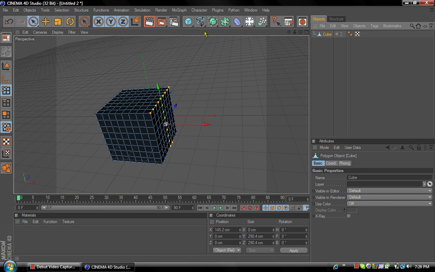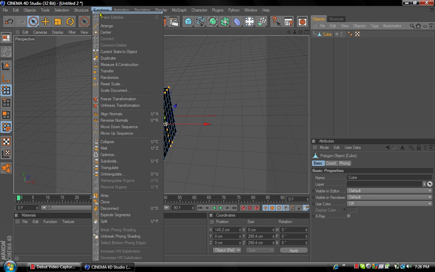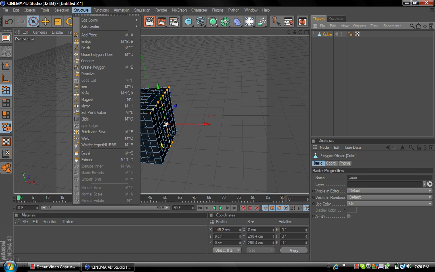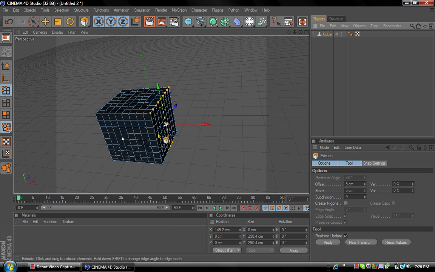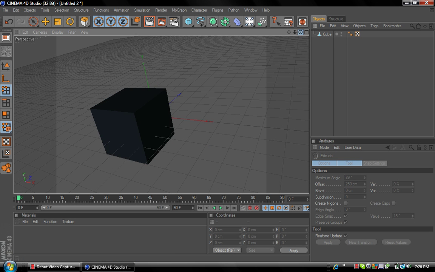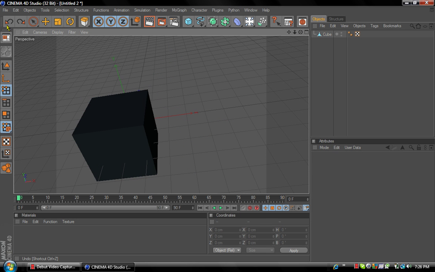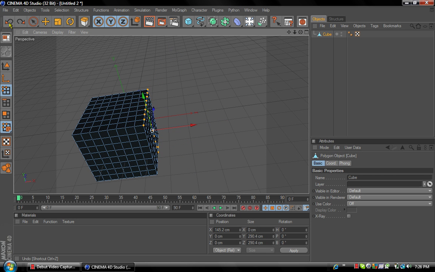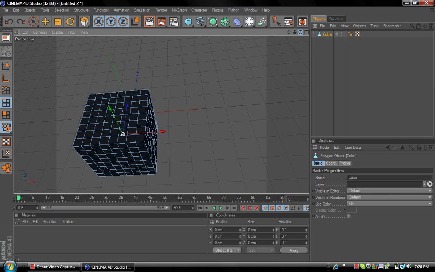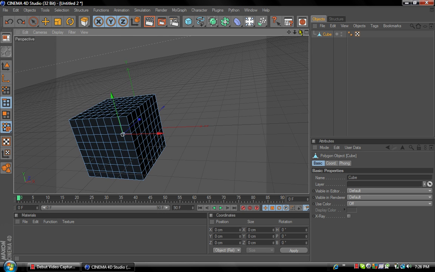Or with the points I choose, I can go up. I can either right click, or I can go to structure, and then there's a thing. This is extrude, and then you just click anywhere on the screen, and then you can extrude the points, which won't really do anything unless you connect them. This will mostly work with the line selector and this other selector. This one does not, it selects the spaces between the points, not entire faces.